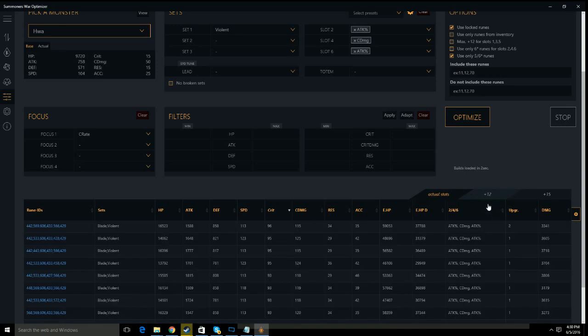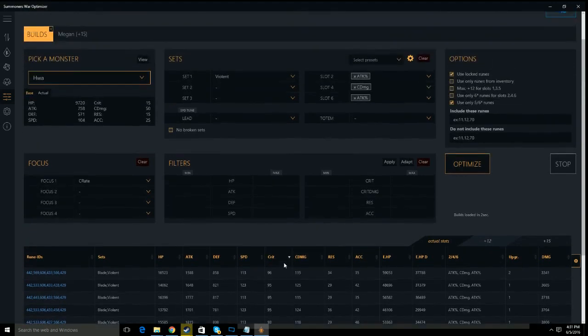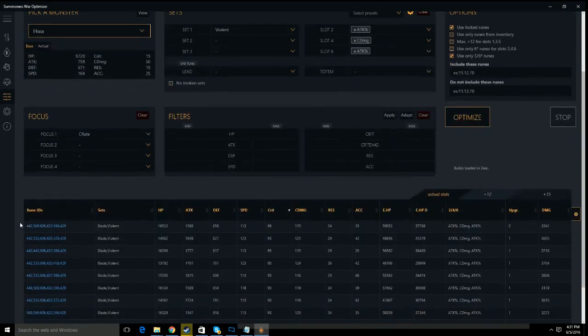It's going to look for a little bit, and there you go. The tool tells you that if you want the highest crit rate, this is the only thing that you can get from the current rune set that you have. It's going to use Blade Violent. It will have a 96% crit rate. The crit damage will be 115 at the most.